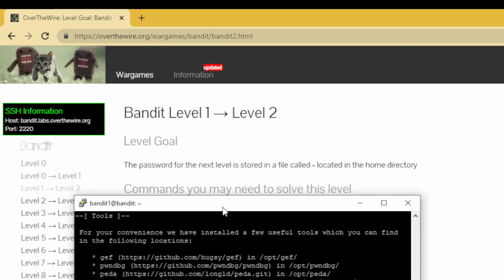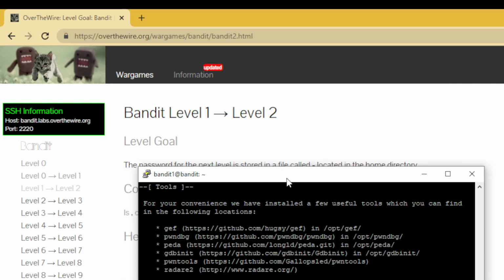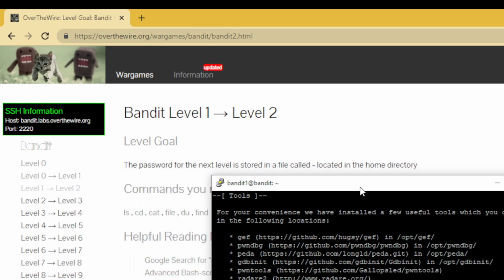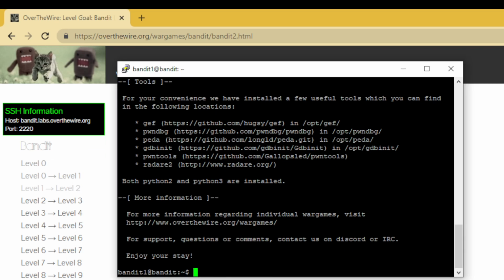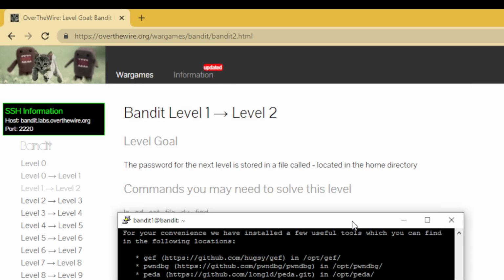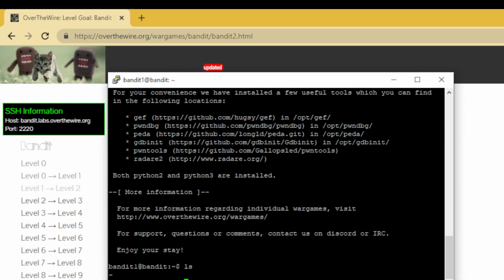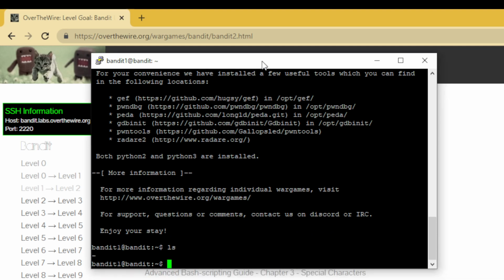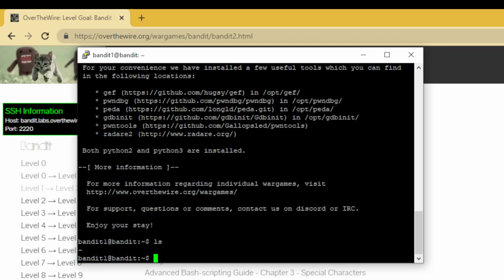All right. Now it's saying the next level is in a file located in the home directory. So we did quickly talk about cd last time, so I'm going to do ls again. Where is this located? Oh, a file called dash, located in the home directory. So it's just right there. So I can see the file again, but I'm not going to show you how to access this. I'm going to let you guys figure that out yourselves. So that's just a quick how-to on using PuTTY.